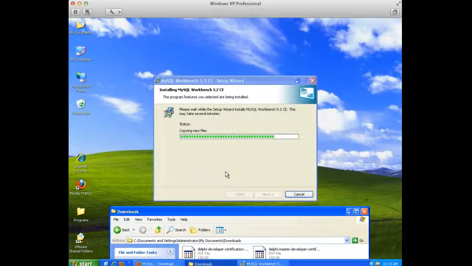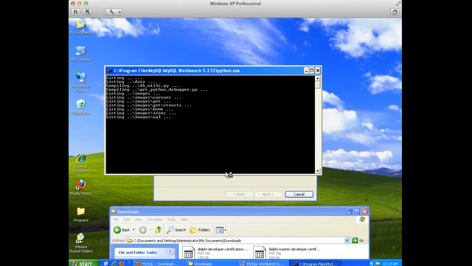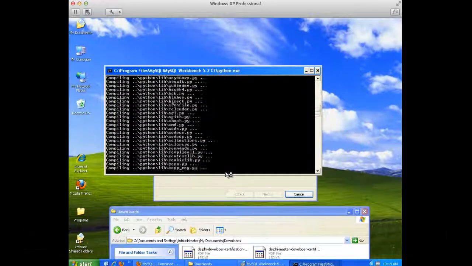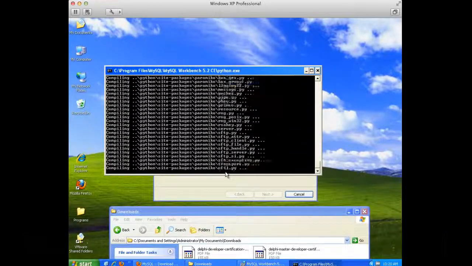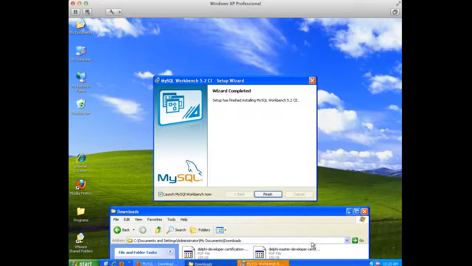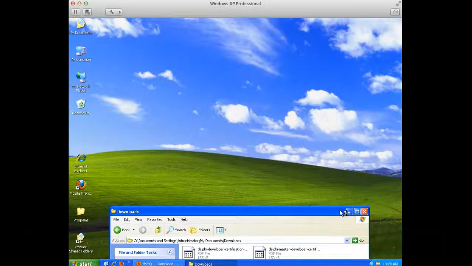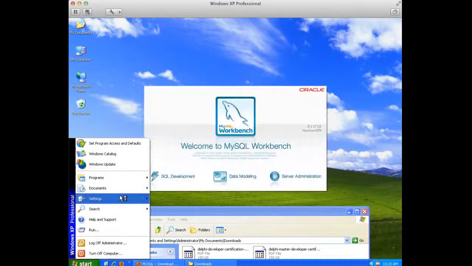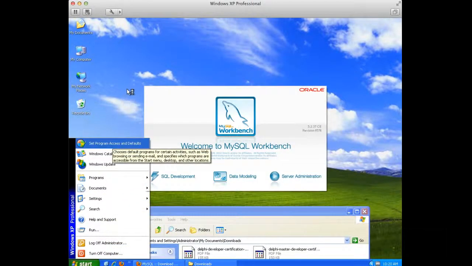In addition, I can use this to manage the local database that we set up in the last video, and I can use it to manage the databases on, let's say if I'm doing web development and I'm paying somebody to host the website for me, then in most cases I can use this to manage those remote databases as well. So just like it's finished, let's see if it comes up on its own. No. All right, so let's go to, oh, here it is right here.